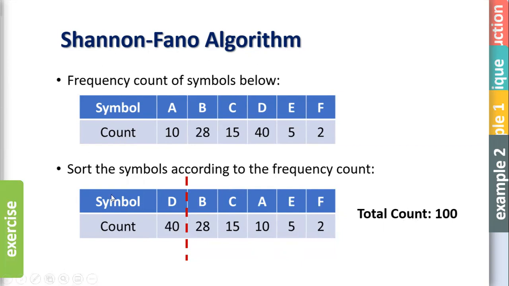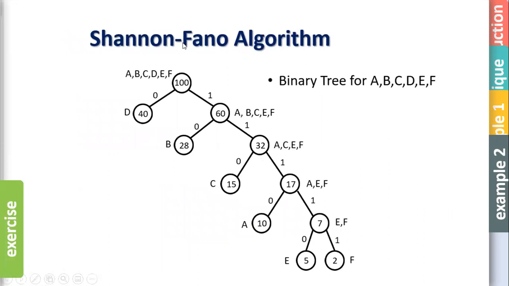But this number, you cannot get 50. The choices are 40 with 60 or 68 with 32. Which one is closer to 50? It's 40. 68 is not that close as 40 to 50. So you divide like this. So then you create the binary tree. So you create binary tree like this. Because you separate D and the rest on the right side.